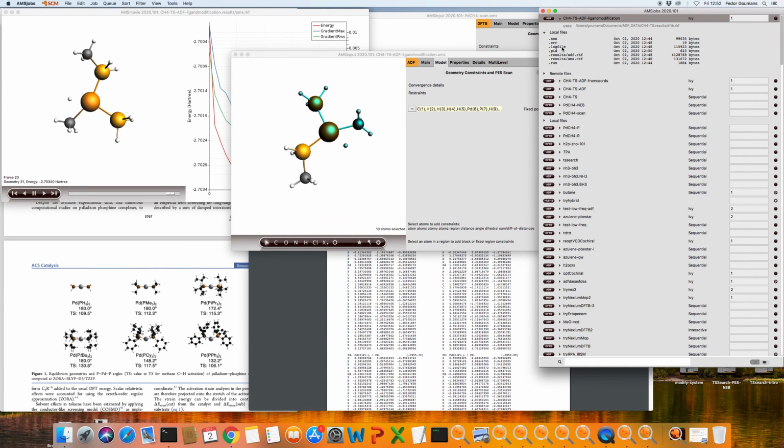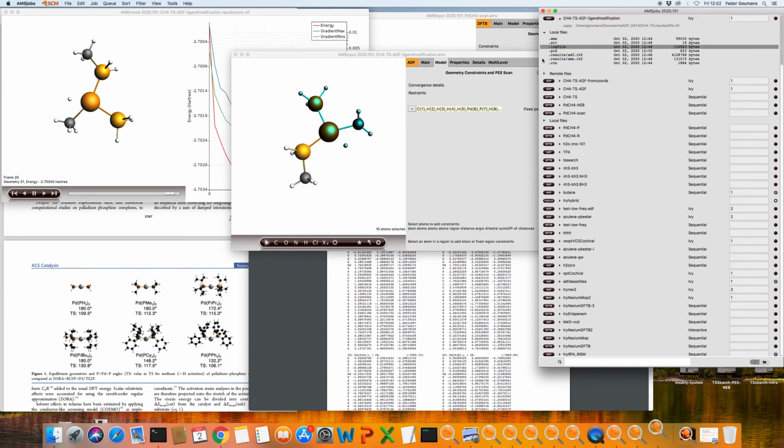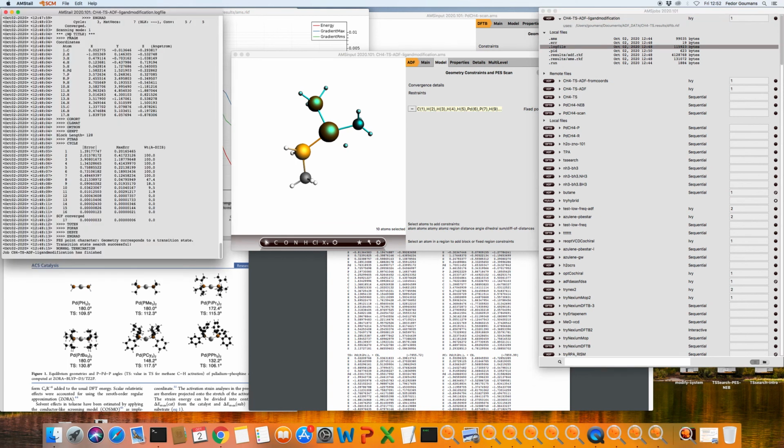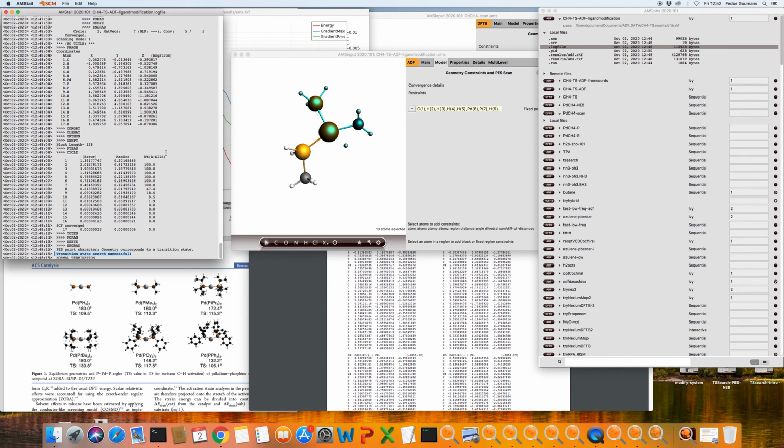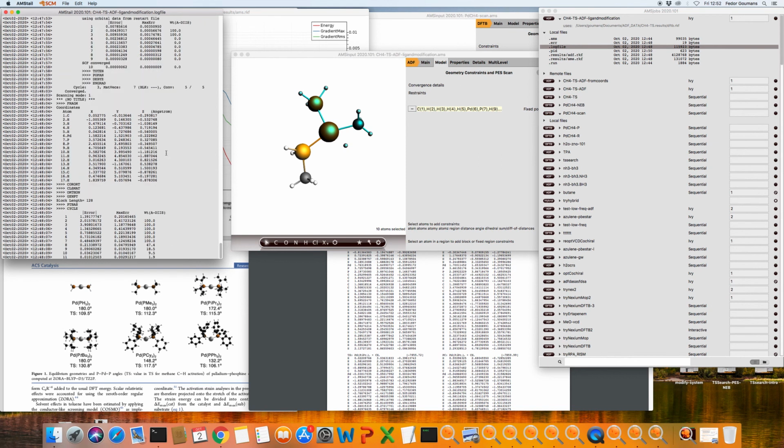Okay, so let's have a look at the log file, and indeed at the end we'll see that a transition state search was successful. So we found a single imaginary frequency, and again we could actually use these coordinates for doing another ligand modification, or if you do a lot of these, Python scripting could definitely be something that would boost your productivity. Okay, so hopefully this video has demonstrated some tips and tricks.